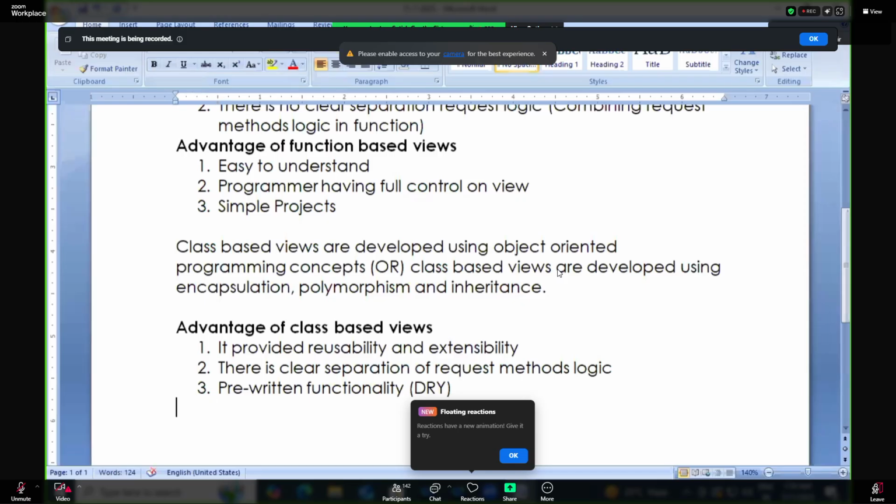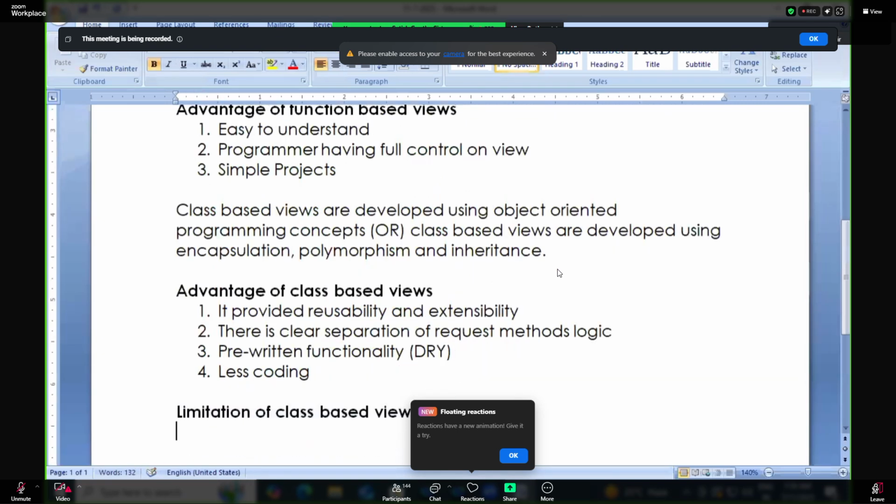But the limitation of class-based views is, now this is less coding. What is the meaning of this? Means as a developer, you don't write a lot of code, but you try to use existing code. So what is the limitation of class-based views?